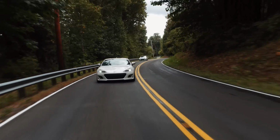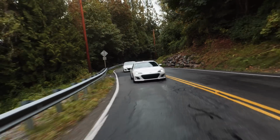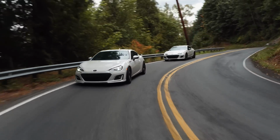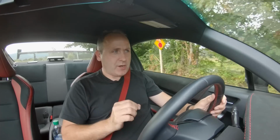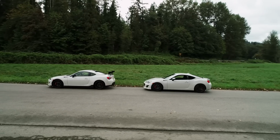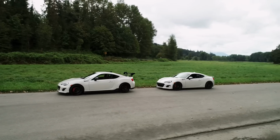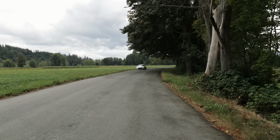Now granted, his car is really good. It's very dialed in many of the same ways that this car is dialed in. It's not about power necessarily, it's about responsiveness and handling and control. And his car is just a little bit better than this car. So let's do the maths. This car is $34,000 roughly. His car was probably about $29,000. He's thrown at least $5,000 into that car, maybe a little bit more. So on paper at least, the cars are very evenly matched. However, in terms of performance, his car is better.